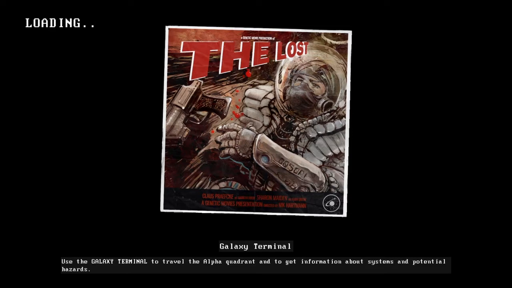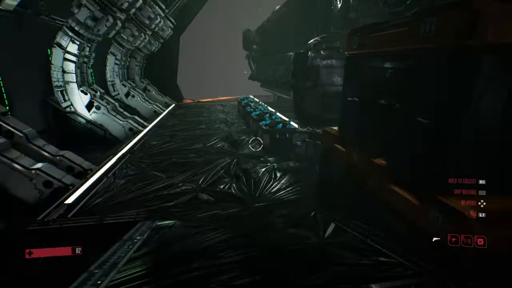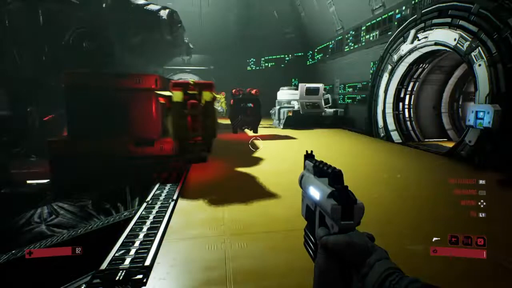Those things are definitely going to be on the ship. I have that feeling, like, sometimes a harvester brings stowaways. Let's see what happens. Really? The one time I'm expecting it, it doesn't happen. Okay. Fair. Let's pick our next destination. It's probably gonna be Salmonly. Salmonly will go swimmingly. I have a feeling.